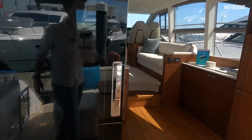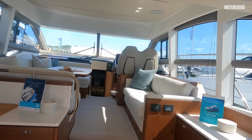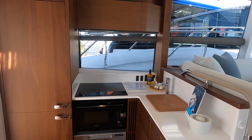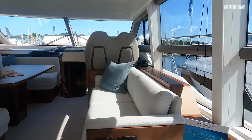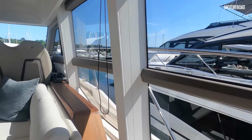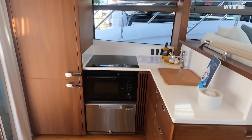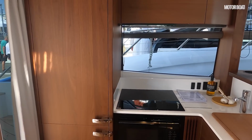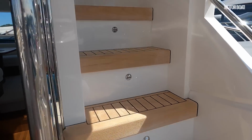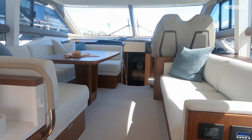Okay, we're not allowed out onto the bow today, so we'll pop into the saloon. Now again, this is a fixed layout with a couple of minor options that you'll see on this boat. Here are these central bars that no longer exist on the 2022 model. So basically what we have is a galley aft layout, and on flybridge cruisers that's actually very popular because of course it enables you to ferry your food directly up to the flybridge without having to negotiate awkward corners and steps.